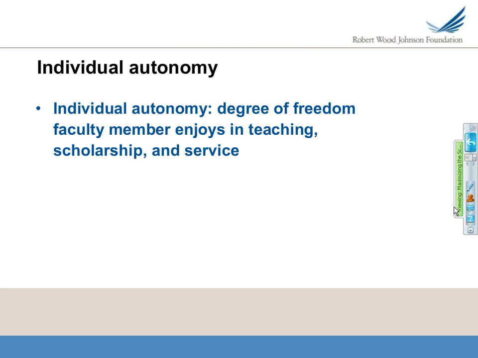One of the questions Selden brings up is individual autonomy. What's the degree of freedom here? Is it important that you get the job done, or that you do it a certain way? Is this a very top-down process, where a chair or a dean says, this is exactly how I want you to do it? Or is it more, here's your freedom, and as long as you get students from here to here, that's what I care about? So individual autonomy is one of the things to think about when considering working in an academic institution.